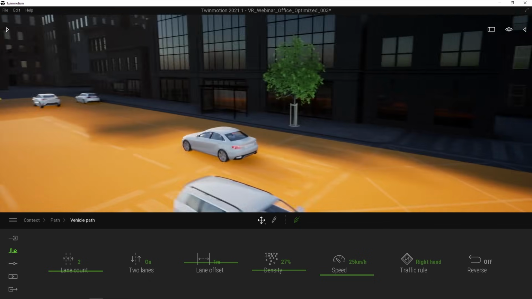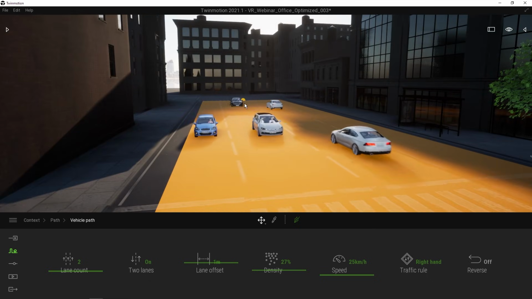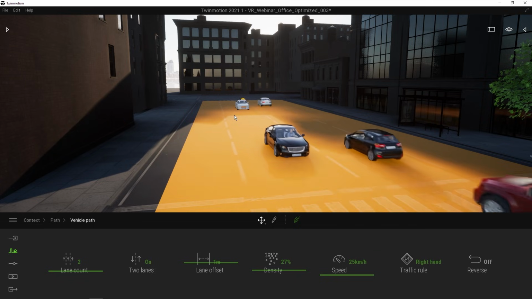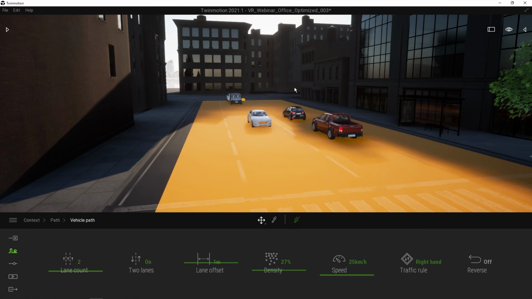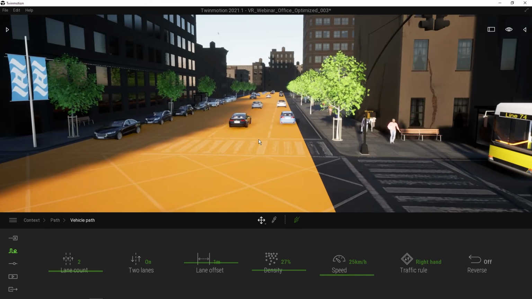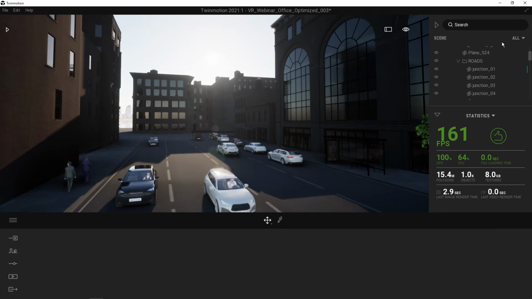We could also change the speed at which the cars are moving, but we'll just go ahead and leave that for now. Now, typically when you're creating a path like this for people or cars, you don't want it to end abruptly like that. If the user is able to see that part of the scene, you want to make sure that they make a turn going around a building or something where the user will not see them popping in and out.